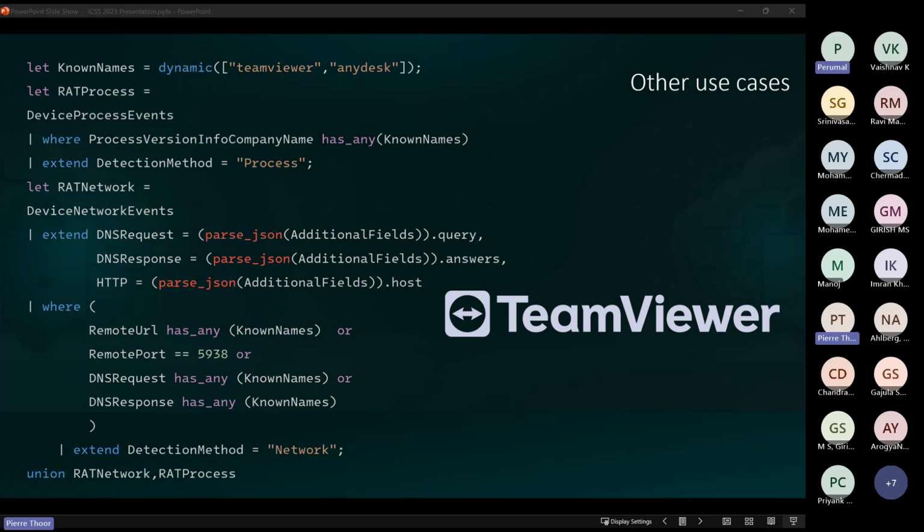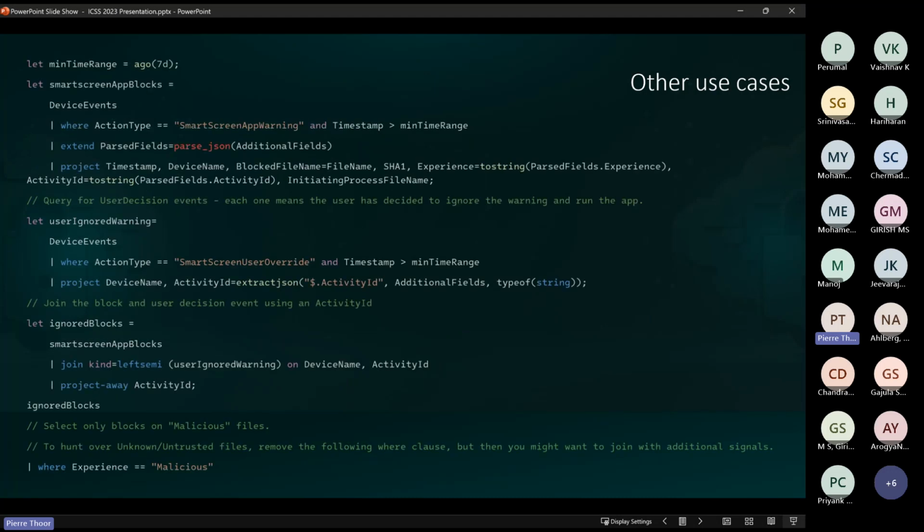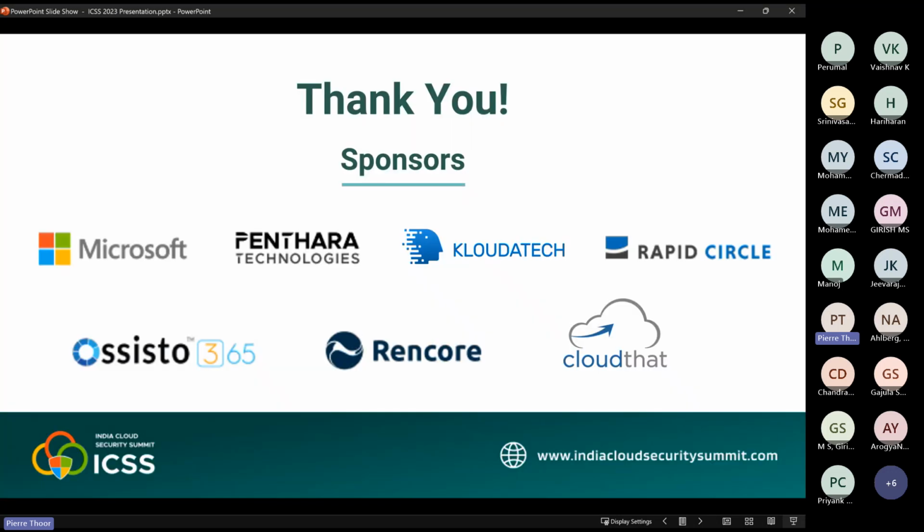We are putting that in a dynamic list. I will hurry. So take that query as well, and run it to see in your environment if you have any vulnerabilities. We can skip that.